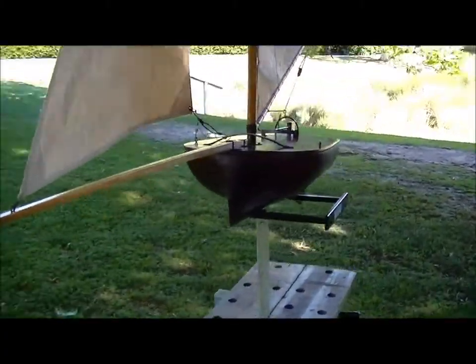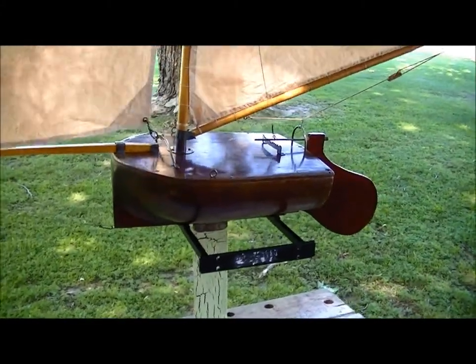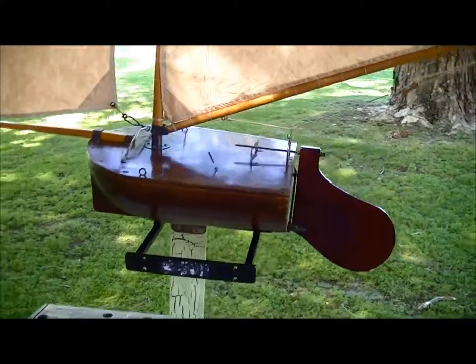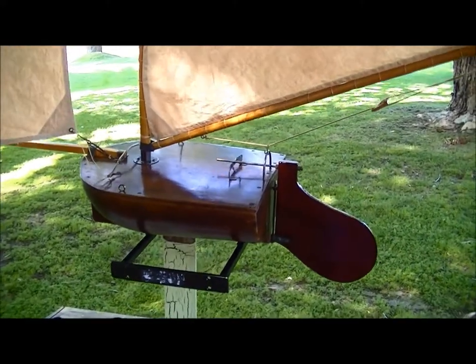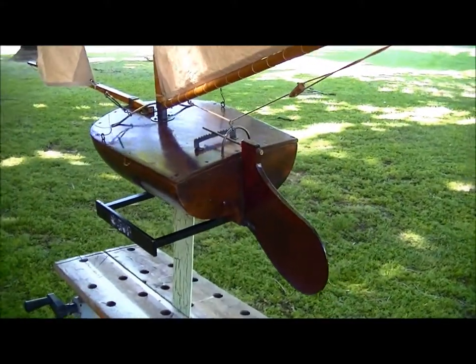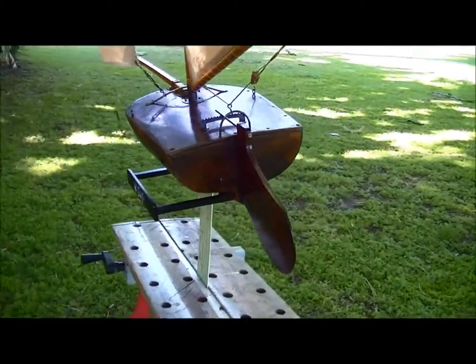So these old ones we're finding with this finish are just the ones I'd say that have been stuck away after the sport finished up in the 50s and they've managed to get this patina. A lot of the times they'll have rather rough finishes — have been in a shed and a lot of heat for a while.